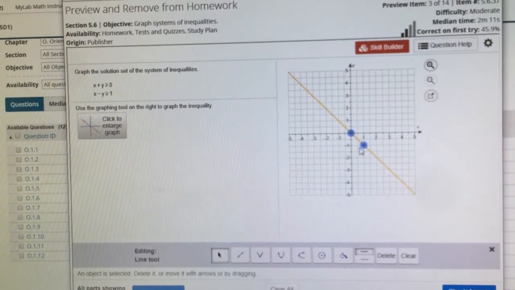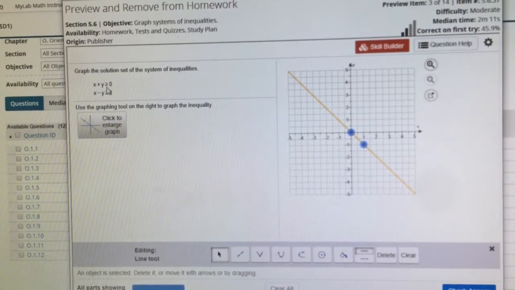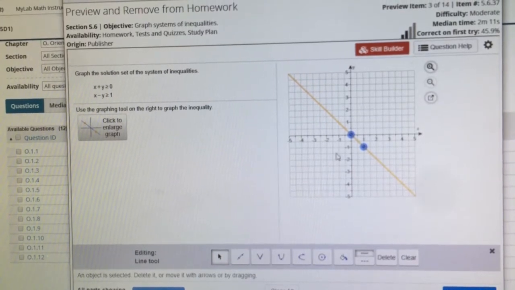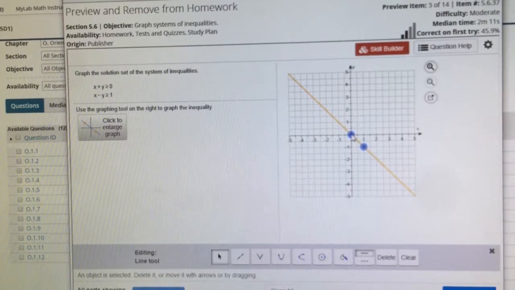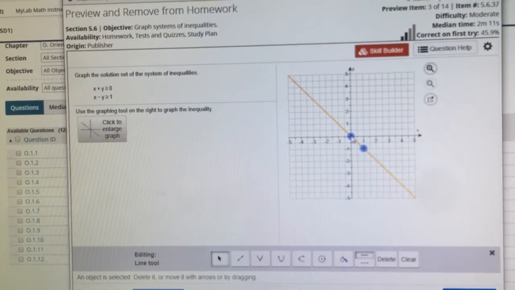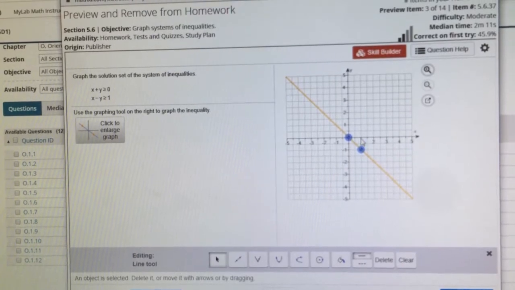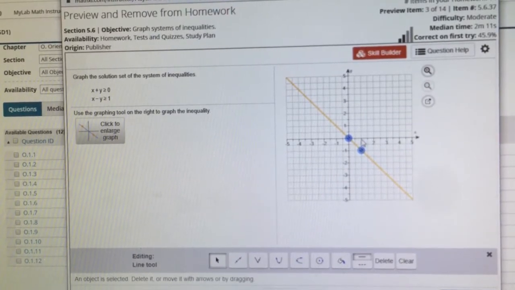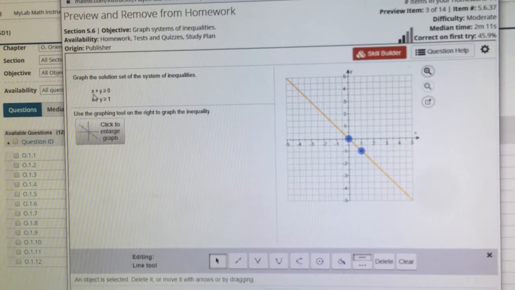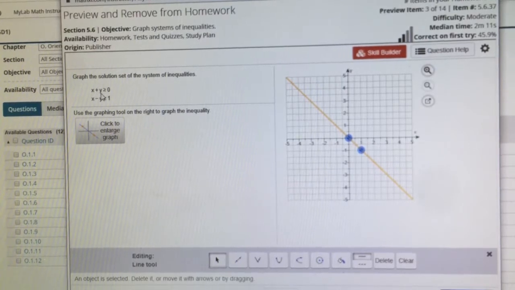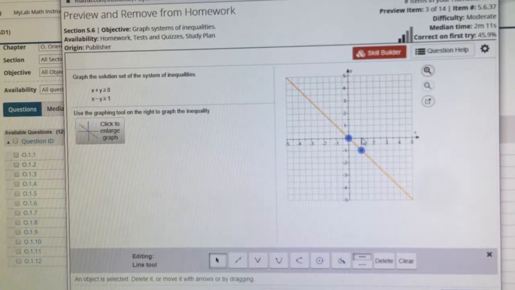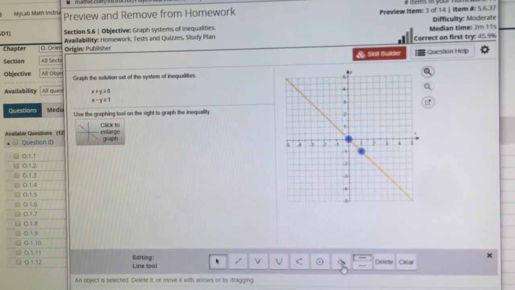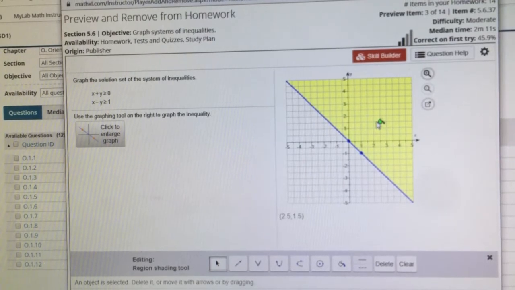There's my other point. Now this line is solid. See, it's got the equal to line, so it is solid, not dotted. But now I got to see which side is shaded. Well, this time my test point, I can't use 0, 0 because it's on the line. So I'm going to have to pick some other point. So I'm going to come right here. Let's do 1, 0. So 1 for x plus 0 for y would be 1. Is that greater than 0? Yes, it is. So my test point works. So this side is shaded. So we'll shade it like that.